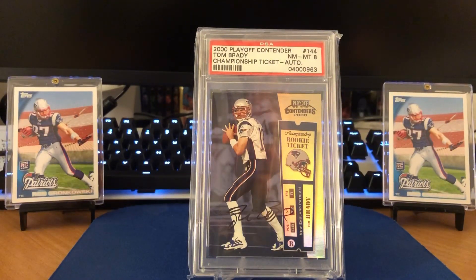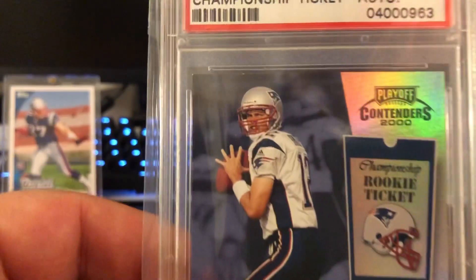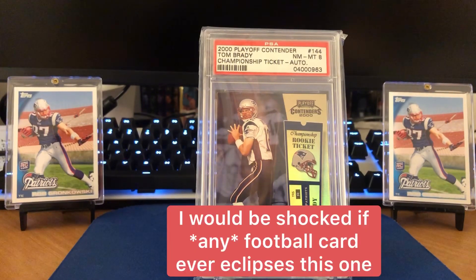Who knows what somebody's going to pay for it. The nines have a very low pop — I'm not sure if any tens exist given the low serial numbers. As I look at the card from afar, I think the only issue here is that upper left-hand corner. You can see some white showing there. He's thought about putting this back at PSA to see if it would get bumped to an 8.5. I think it would be risky — I wouldn't even want to pop this out. Being in the old PSA holder right now shows that it's not tampered with — there's no trimming of the edges or the corners. It's just an absolutely spectacular specimen of a card. The number one card in the football trading card hobby: Tom Brady, 2000 Playoff Contenders Championship Ticket.